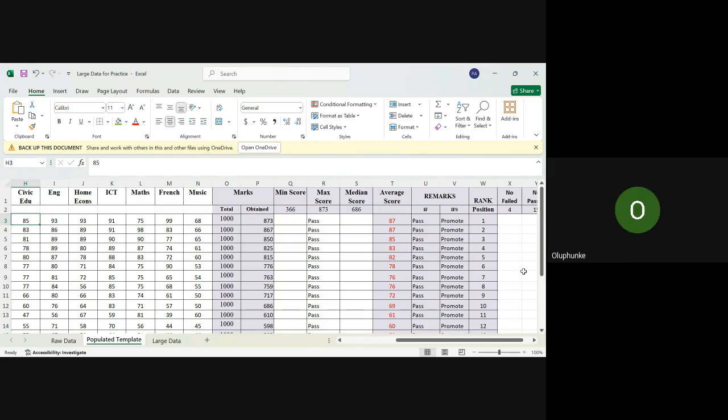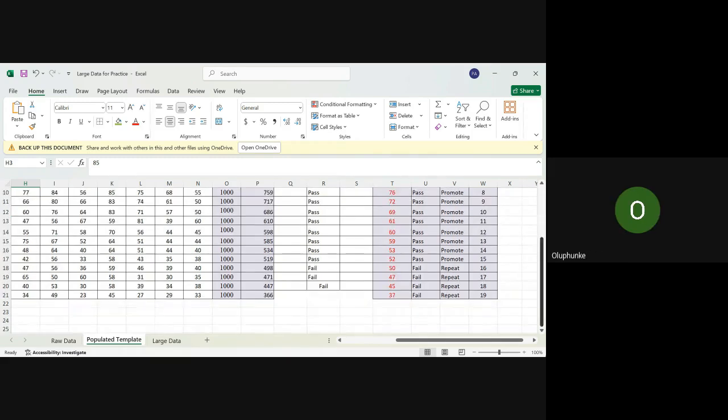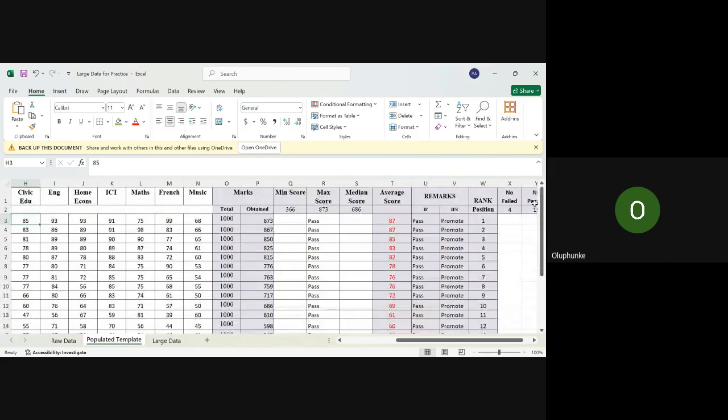So with ordinary scrolling, I can get to the end of this one. But with ordinary scrolling, it's going to take a while to get to the end. Now we're establishing these things. We are moving beyond just cleaning data to now using functions. Now, let's start with this, our simple data.